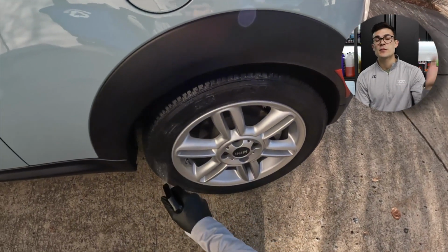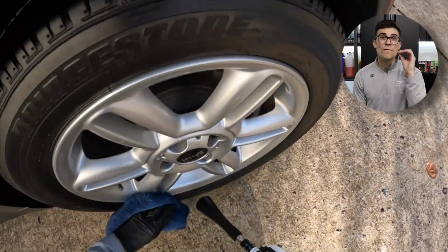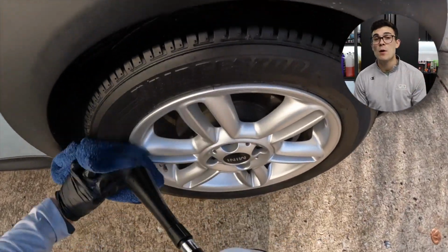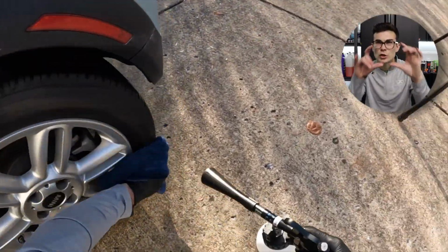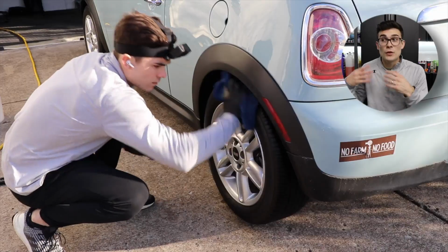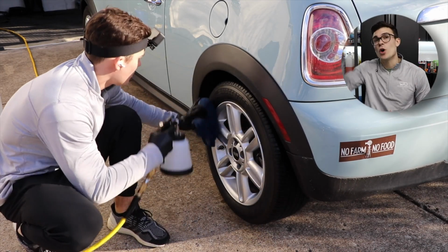I'm going to spray some 5-to-1 degreaser on the sidewall of the tire, let it sit for just a second, and I'm going to take my Tornador with that water mode on as well as my microfiber towel, and just start scrubbing. The funny part about this is that while the Tornador doesn't shoot out some crazy high PSI, for whatever reason, the vortex motion of that air and water do actually make a really easy and effective cleaning experience with the sidewall of the tire because of all those nooks and crannies and the tread where dirt builds up. In the same way that the pressure from a pressure washer gets into all those areas, the Tornador tends to do that as well. So it really flushes out those areas that you wouldn't be able to get in with your hand at all. So I can just do the grunt work with the microfiber towel in my hand, scrubbing the face of the wheel, letting the Tornador get into all those tiny little crevices.